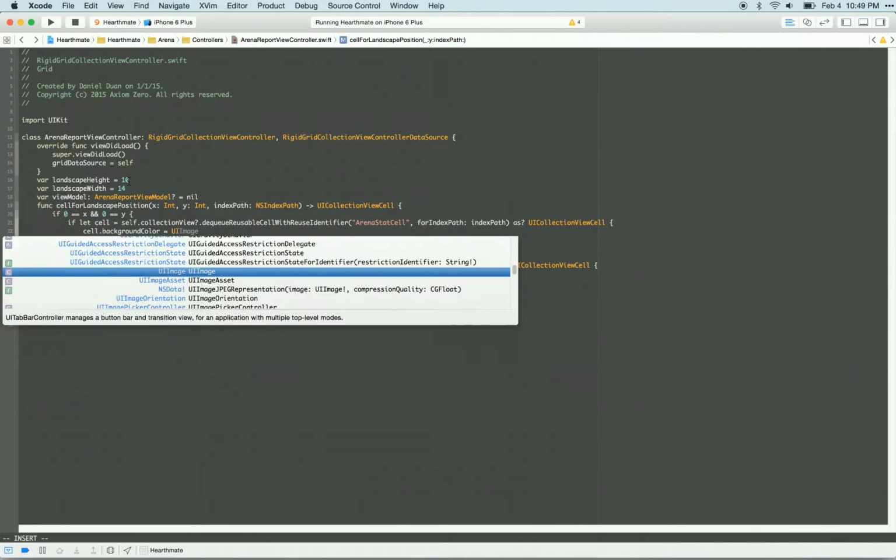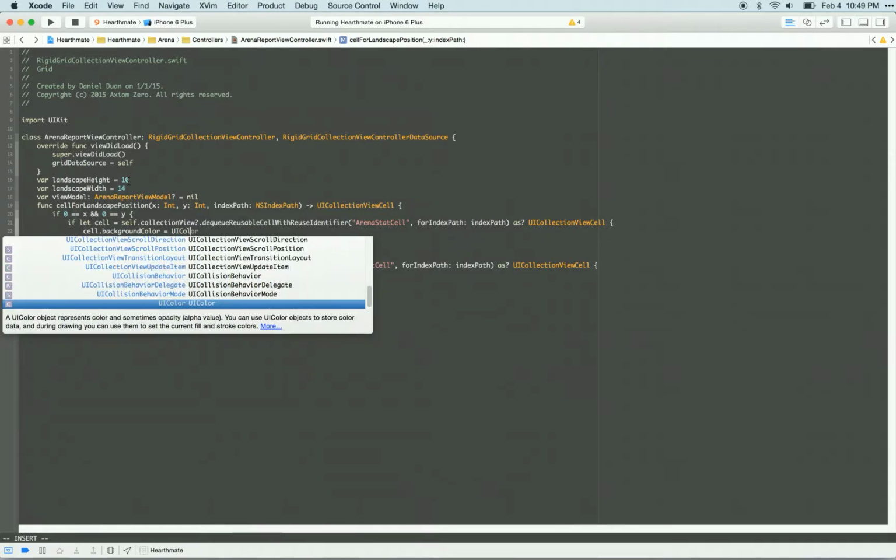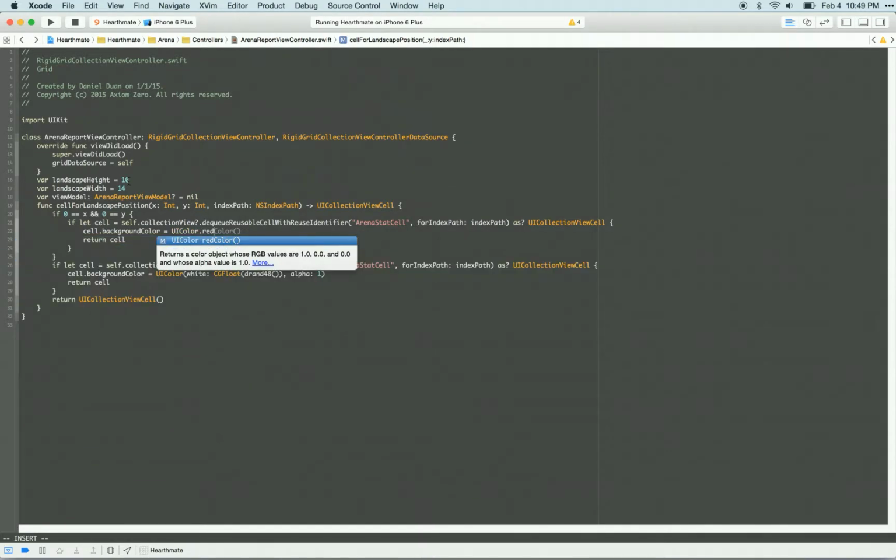So if you're the upper left cell, you're not a header with any specific function, I'll give you a special, I don't know, red color.